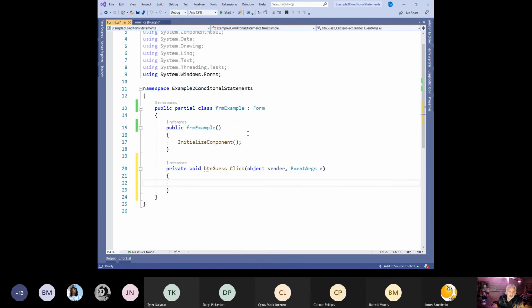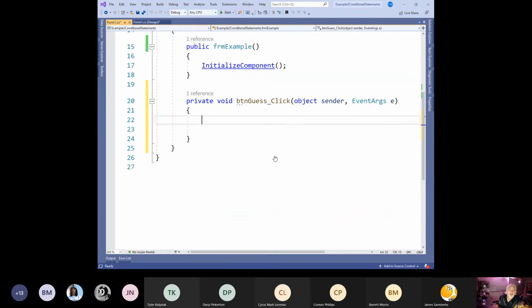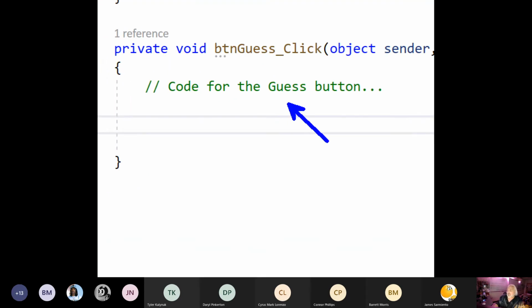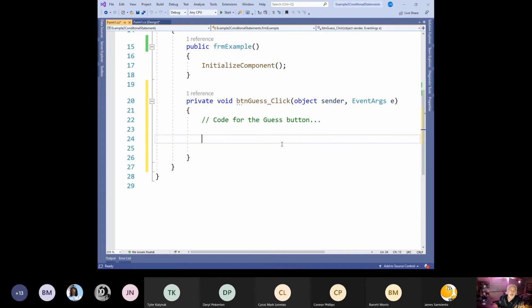Okay. So speaking of comments, we're now going to put in the code for the guess button. This is where that code is going to go. Now that we know what a comment is, that's handy, that we can put that in there. And let's just discuss what it's going to do.